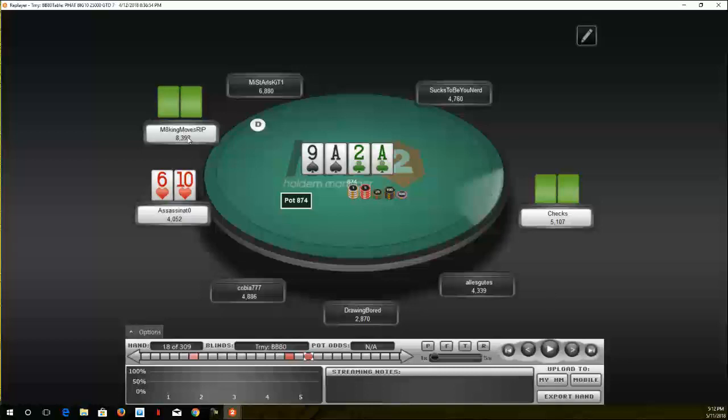Once everybody checks here, now I'm actually more sure there's an ace out there, because almost everybody takes a shot at this board if it gets checked to them. But if they have an ace, they just check back. By the way, I cannot come up with a worse poker strategy than betting when you have nothing and checking back every time you have something. Which, by the way, is how a lot of people play. A lot of people don't want to lose control of the size of the pot. A guy's checking range, especially heads up, is a lot of times stronger than his betting range. They'll just bet every time they miss, and when they check back, it's top pair or second pair. That is a really ineffective way to play.